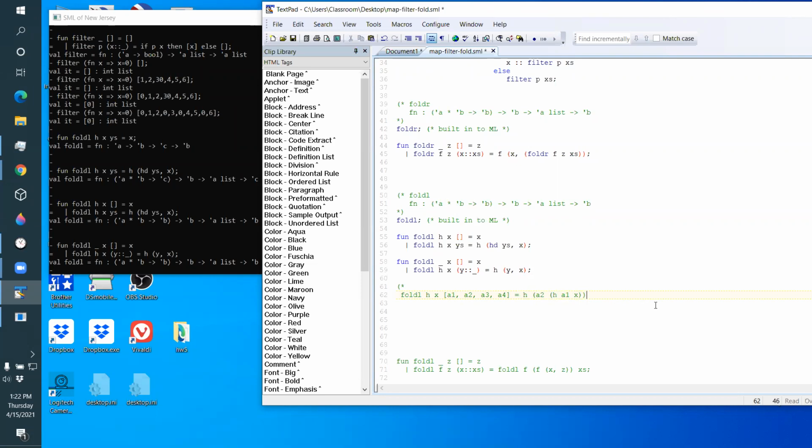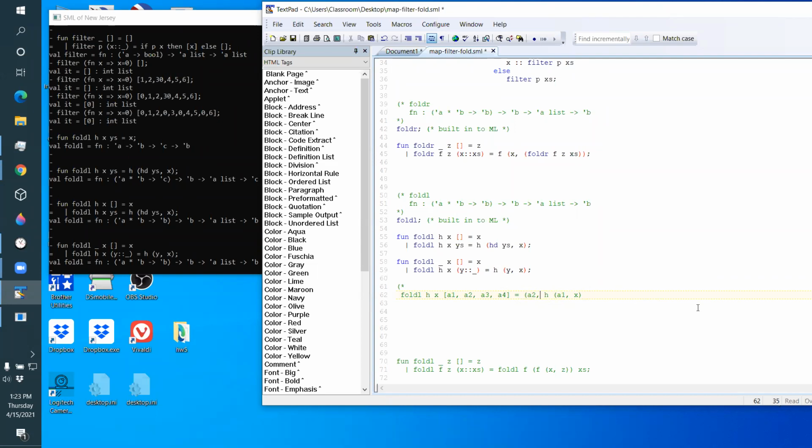Oh, I actually didn't use the pair notation. Let me go back a minute. H of the pair A1 comma X. Okay, see, it's H of the pair A1 comma X. Now that thing is a B. I can put a B item into the second part of a pair along with an A item.